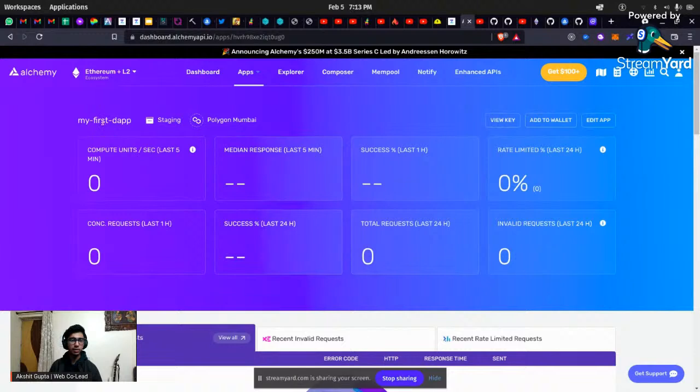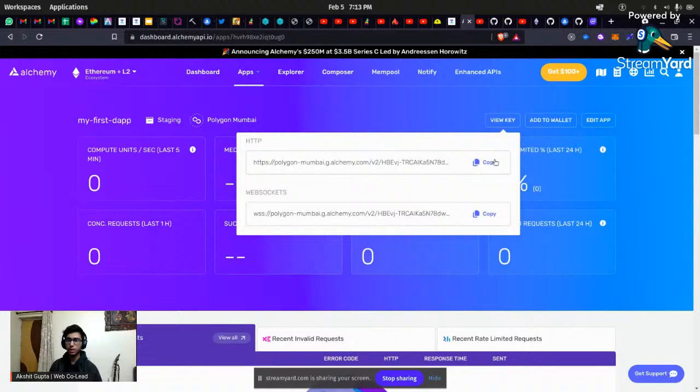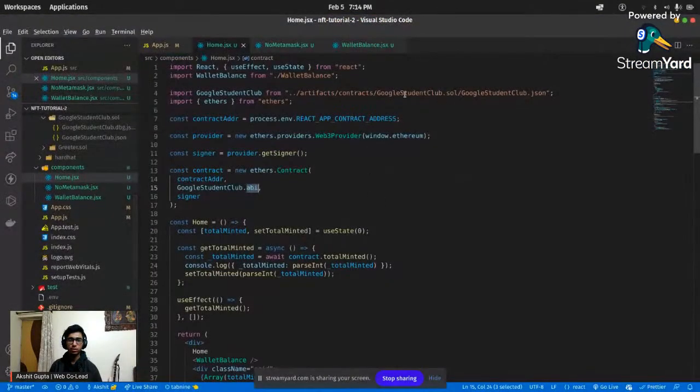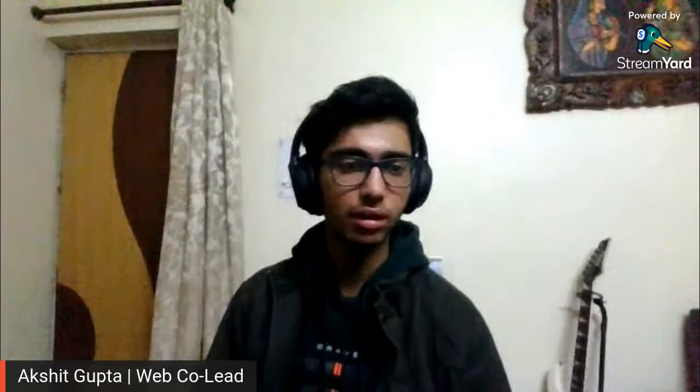I've already created one for this tutorial. It's called My First App, and you can just copy the HTTP URL, the key, and put it in your file. I'll be doing this off camera because this is a little sensitive. You can refer back to the doc if you want. The instructions for that are mentioned there.